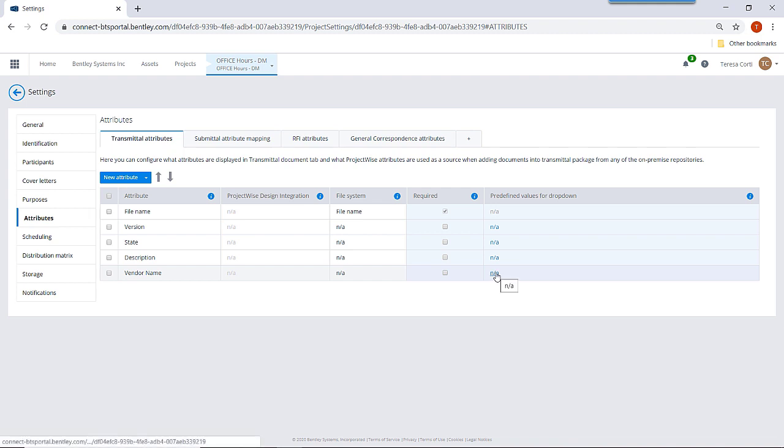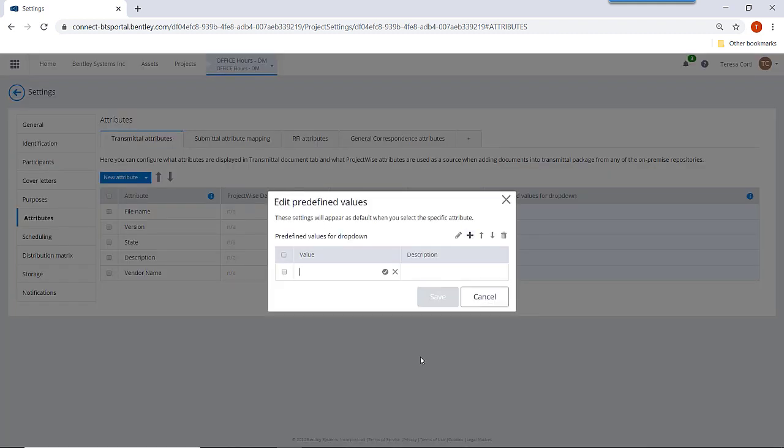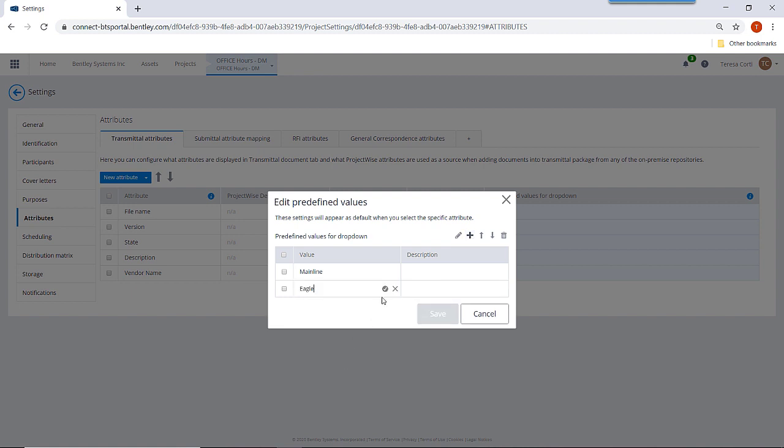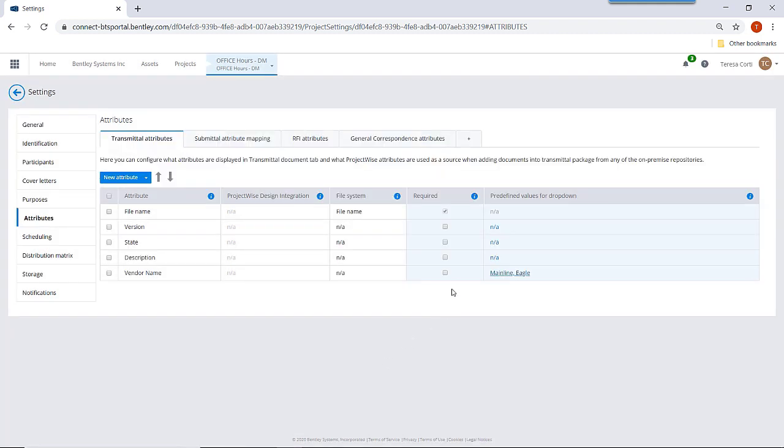And the vendors that you're working with in this project are mainline and, let's say, two equal. And this is an attribute that is also required. So you can select only one of these two. You can add as many attributes as you wish also.